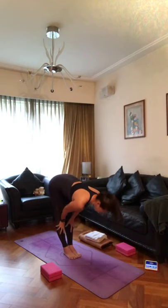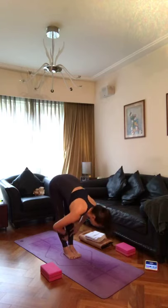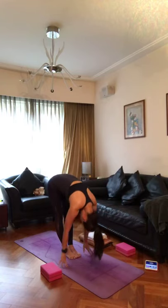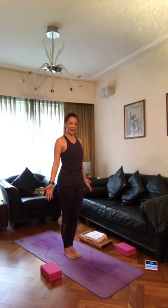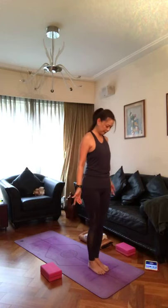Halfway up, inhale. Exhale, fold. Inhale, come up. Lower your hands, standing mountain. Good. Now walk to the top of the mat. Still keeping your feet together, we're gonna do sun salutation A.